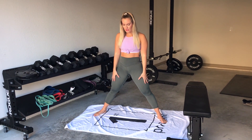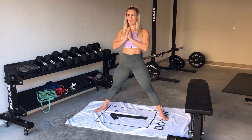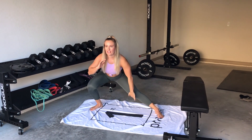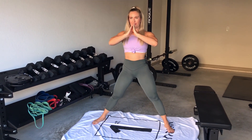Let's get in a wide stance — this is what we're going to start with. I'm going to go into a nice upright posture and go back and forth. If you do my programming, you know we like to do these in our mobility flows. This is going to loosen up those adductors in that groin area. I'm going to do that about 10 times total back and forth, and you can take it nice and slow.